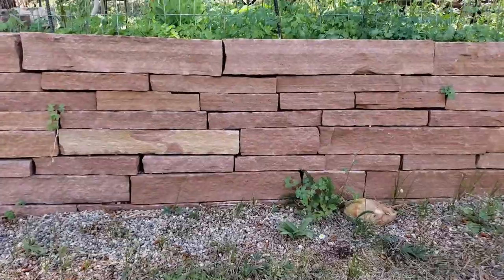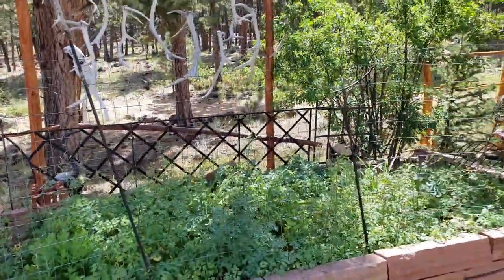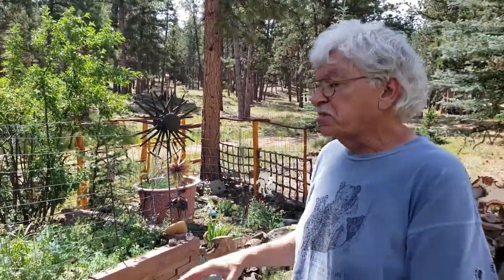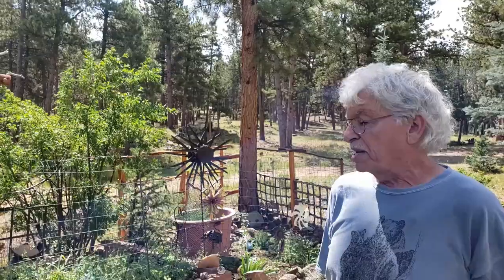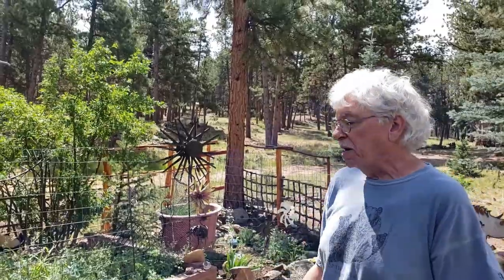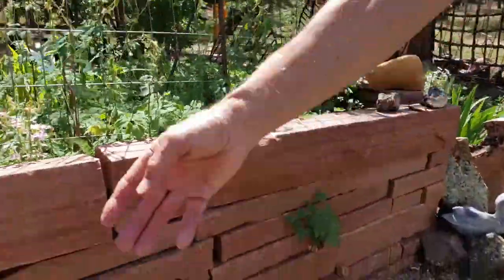Here's some of the rocks from the cactus garden — this is just a dry stack wall. Like building a jigsaw puzzle, we laid everything out, looked at each thickness, and built rows based on what we had, trying to follow the flow of the terrain without getting too vertical. Dry stack means just piling up the rocks without any mortar — no cement at all. You can lift them right off the ground, and you'd notice no difference. A few Columbine have volunteered to come right out the side of the wall.